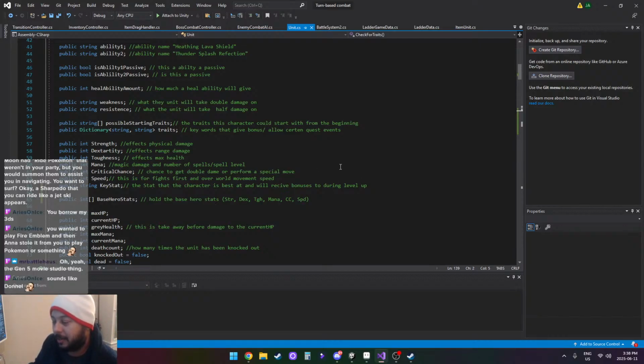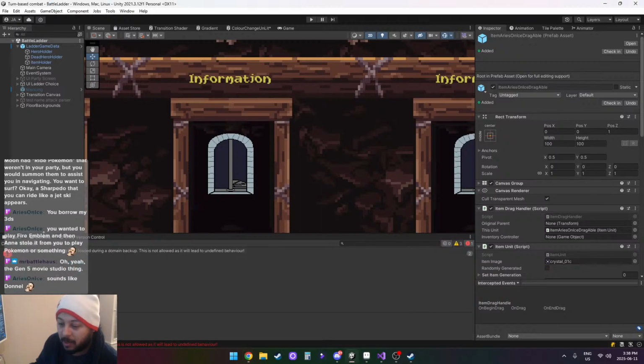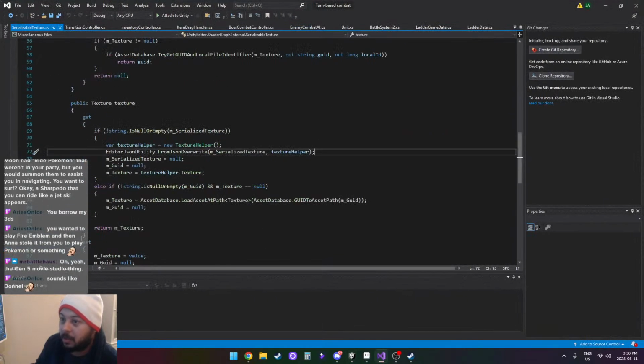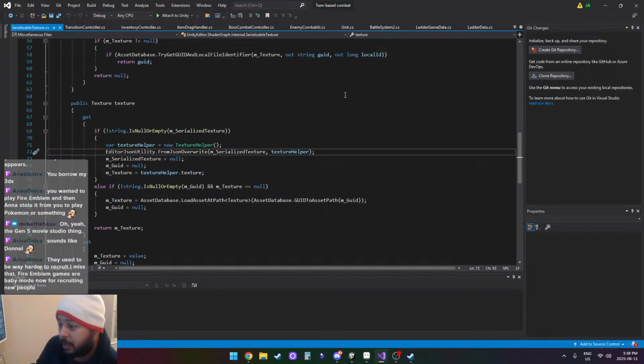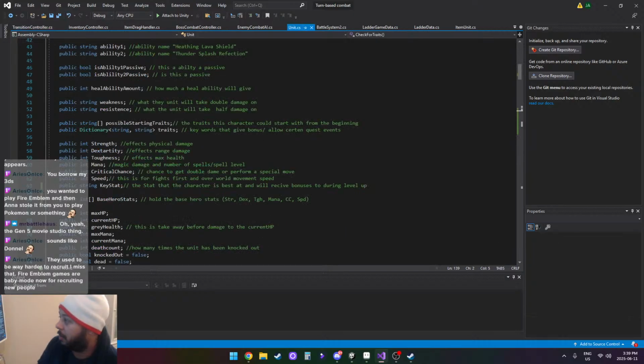Okay. So, items work. It's really good. What are you getting upset about? Object trying to be loaded during a domain backup. This is not allowed as it will lead to... okay, so what's this? Serialized texture. Editor JSON utility dot from JSON overwrite serialized texture helper. I don't know where I'm using a serialized texture. This is like Unity backend code.